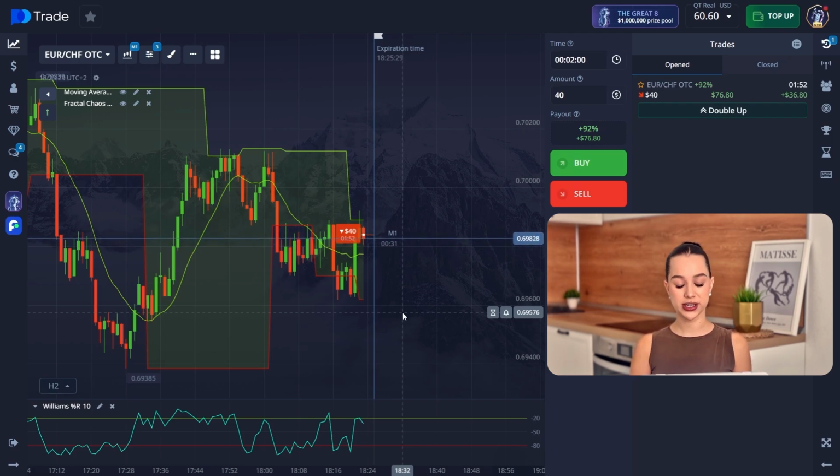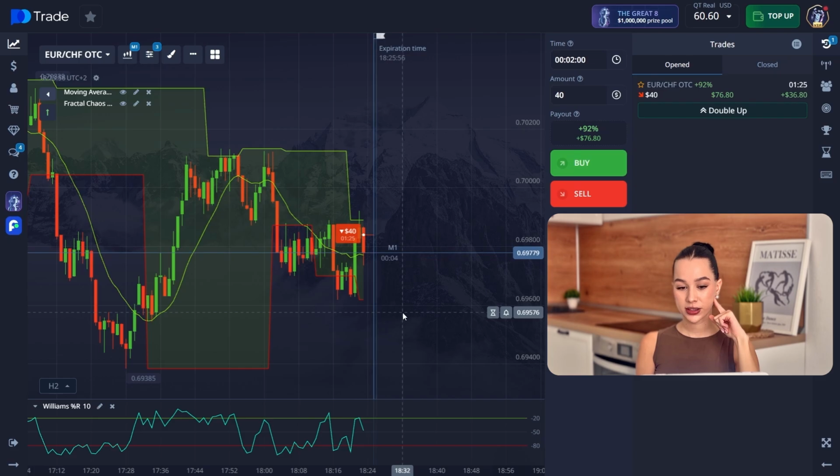Here everything is obvious. Our price touched the upper line of the fractal Bollinger band, showing us the probability of a reversal. Our price still hasn't crossed the moving average line, but it's doing it right now, actually. So it's an even stronger sell signal. And before, our line was in the overbought area on the Williams indicator, and now it's already exiting this zone. So yeah, I was talking about that.